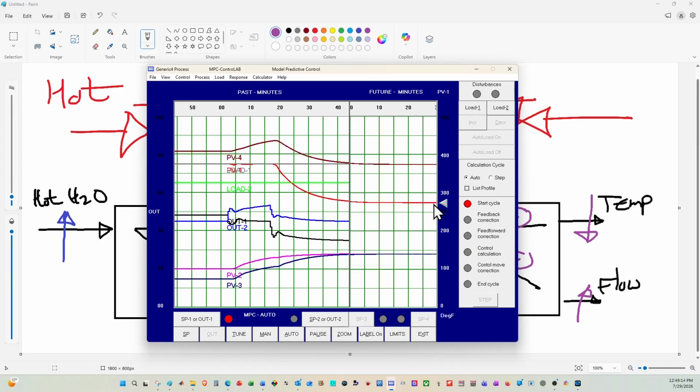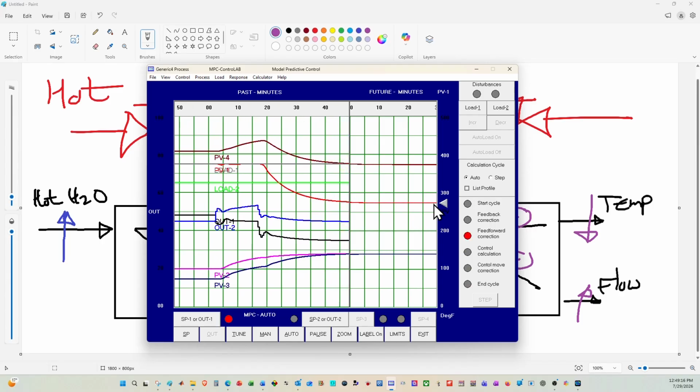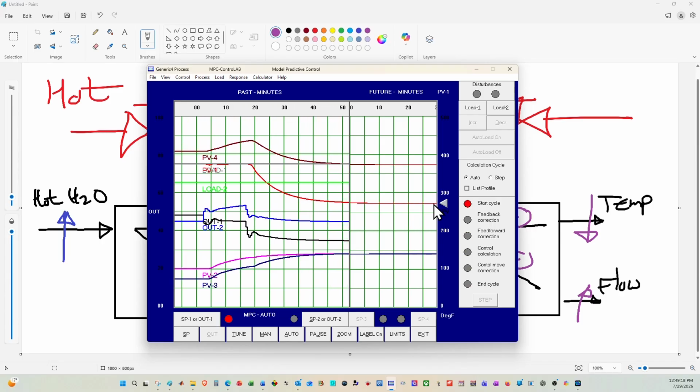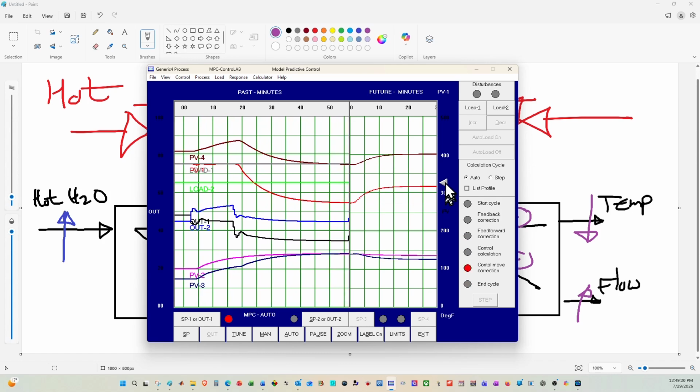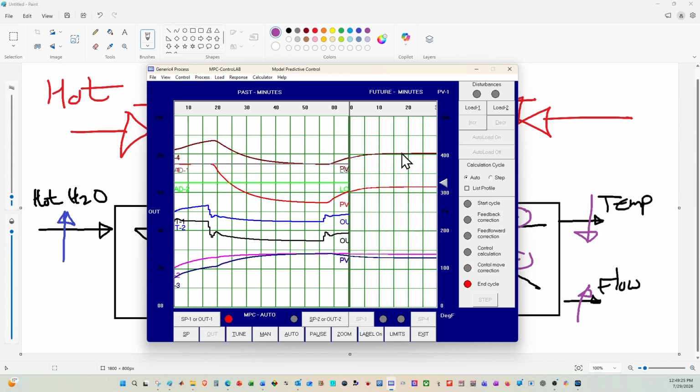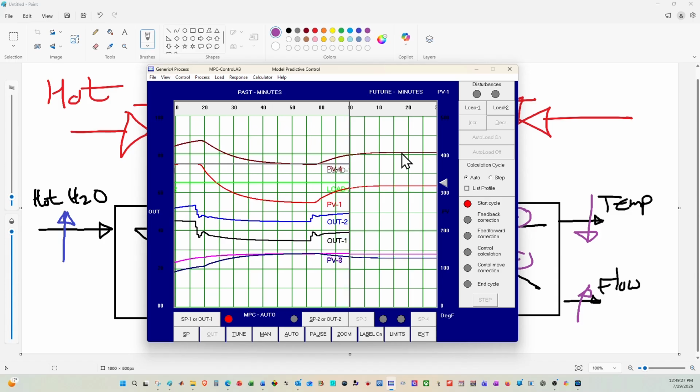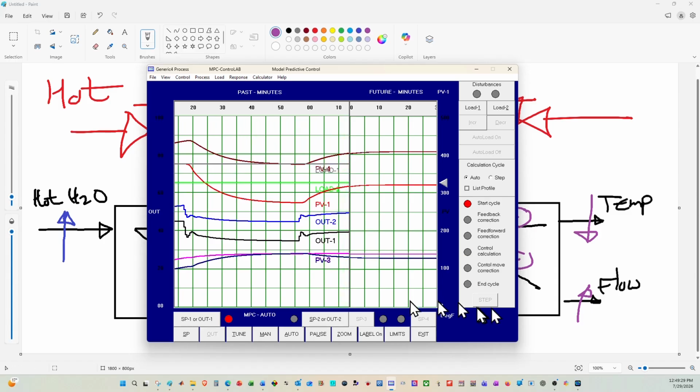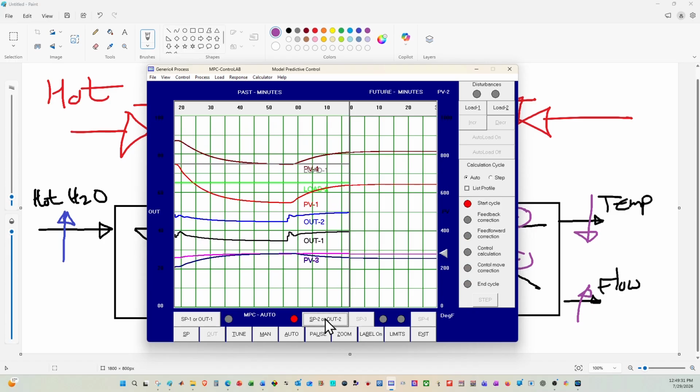Yes, there are other process variables that are affected, but they're still going to go back to their own set point. I'm going to take that red pen set point up again, and you can have a look at how others are affected, but at the end of the day, the controller is going to do everything that it needs to do. I can even go to the other set point and change that.